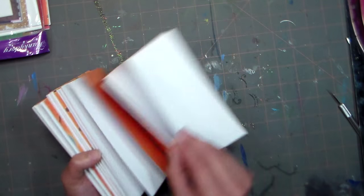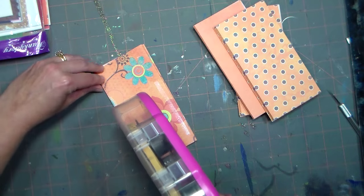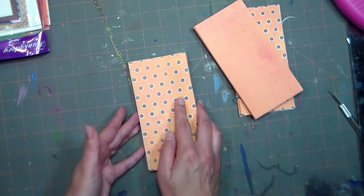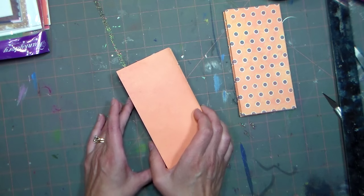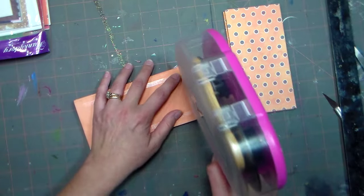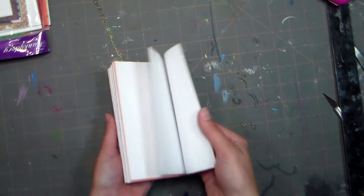I'm going to put them all together and adhere the color pages to each other, which gives me a little pocket where every page meets. Don't forget to seal off the bottom or it won't be much of a pocket. Make sure you have your white pages to the same side, then glue these together. I love this because it uses up those scrapbook papers we've had around forever — buying bulk stacks is so much more affordable. You can get 180 sheets for about 10 bucks. And this is what you end up with — basically a big accordion style book.